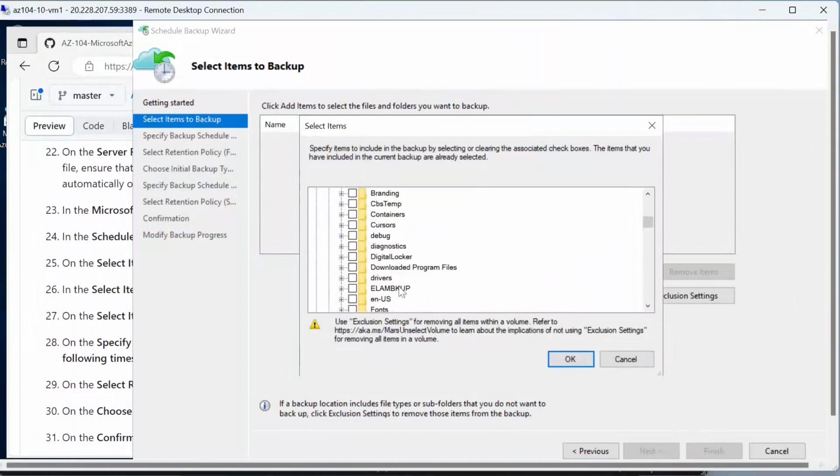So System 32 is, scrolling down, this is System 32. I'll hit the plus icon next to it to expand it.